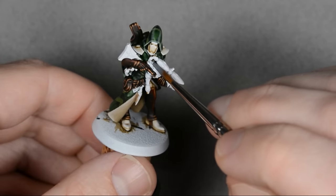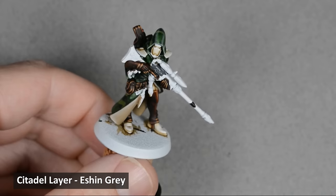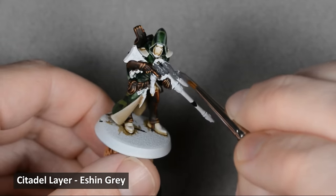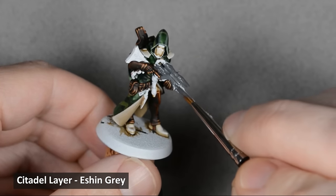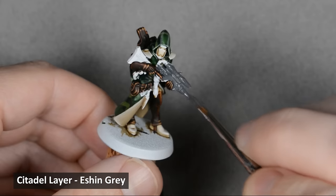I want to paint the guns black, and Eshin Gray will make a good base coat. On my last video, a viewer asked a great question about why I paint the black areas gray first. By now the guns have a bunch of different colors splashed on them, and we have to cover that up first. Gray paint is more opaque than white, and I can get a solid coat much faster with gray.